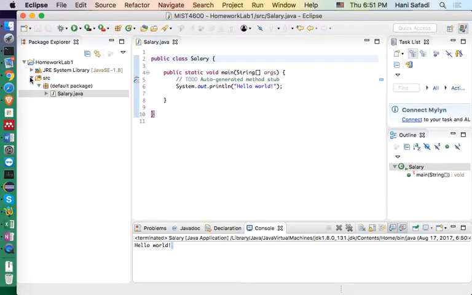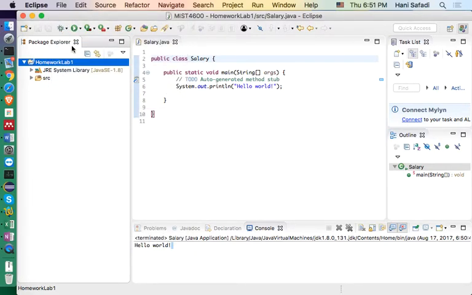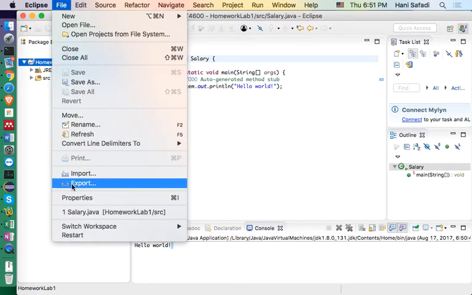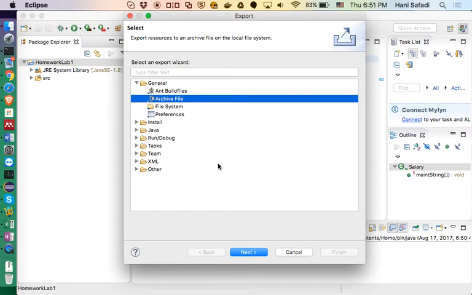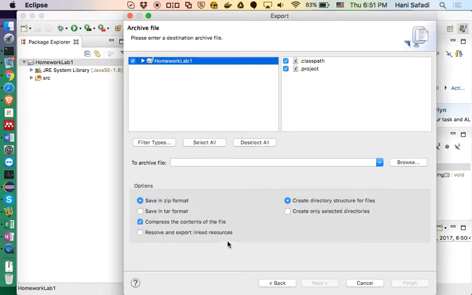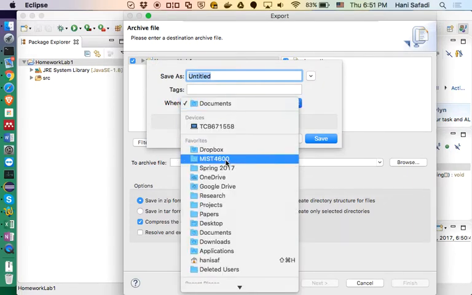So once you're done, you can close the project. You don't need to, or you can close Eclipse. Now, if you want to submit, for instance, this homework, you'll need to export it first. So you can go export to an archive file, and you specify where you want to extract it.